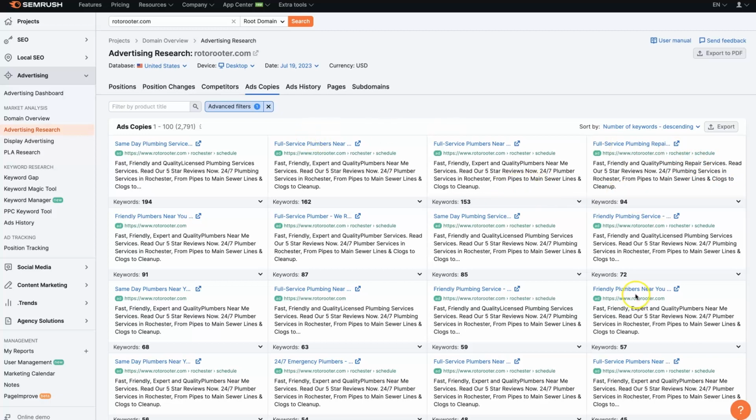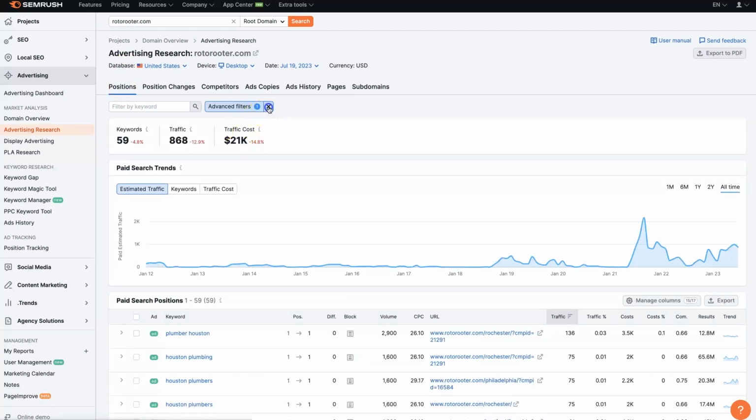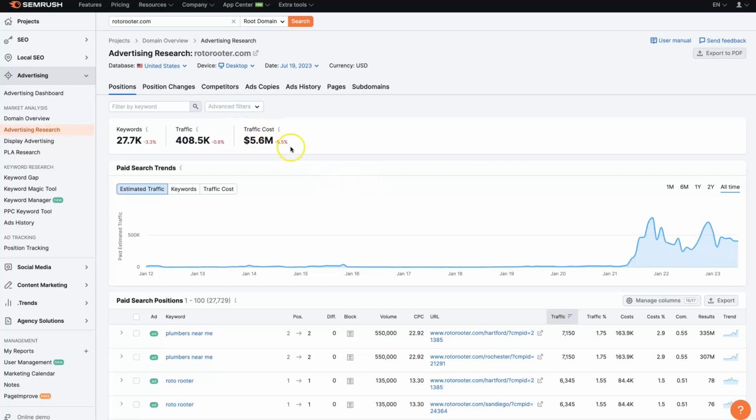But again, knowing what's happening with your competitors' ads is just going to allow you to figure out essentially what's already working and then develop something superior, allowing you to have results right out of the gate rather than trying to experiment and test and reinvent the wheel, start from scratch. This company has likely spent tons and tons. I mean, we were seeing at the beginning of this research that they were spending like 5.6 million a month just on their Google ads. I mean, this is an estimate, but that's a lot of money.